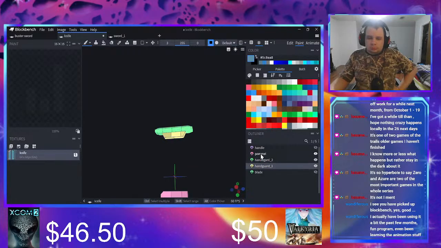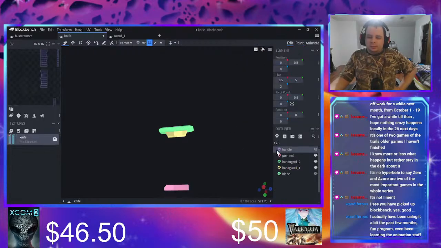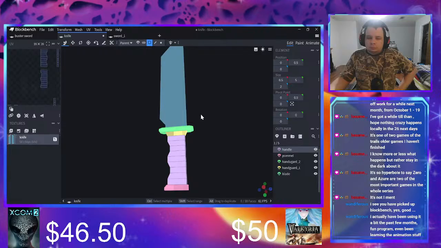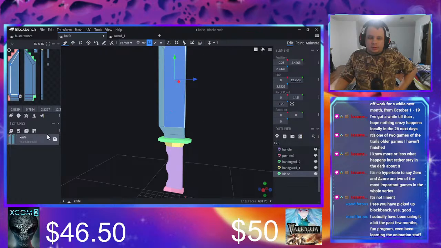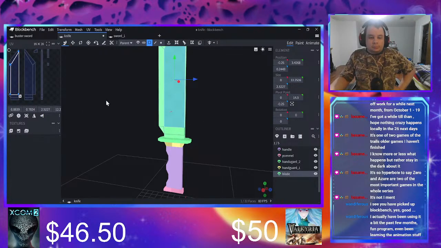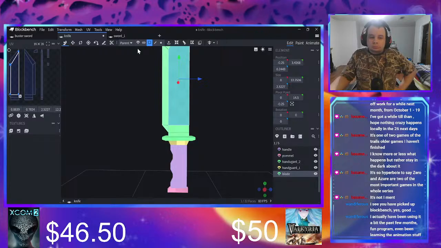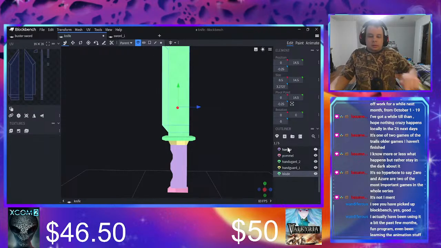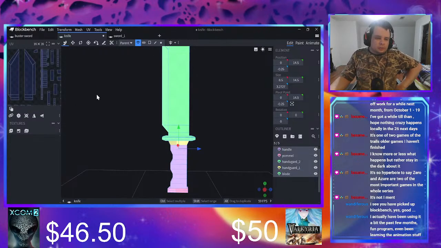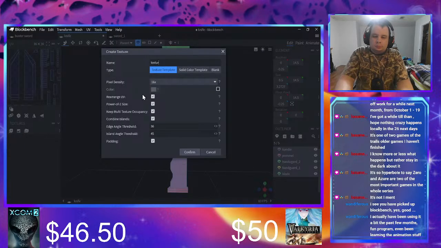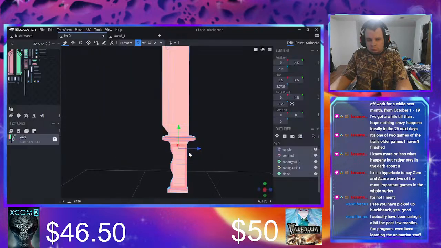Hmm. Why don't these have a texture? Dang it. Okay, for some reason only the knife has a texture. Let me just do that again. I thought for certain I had selected all these, but I guess not. Or I guess because they were hidden, it didn't really select all of them. Let me try that again. Now that should be all pieces of this.